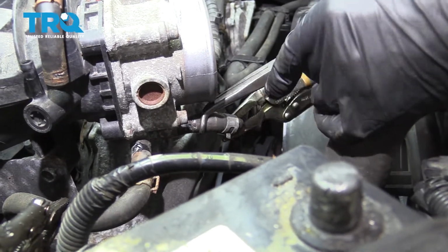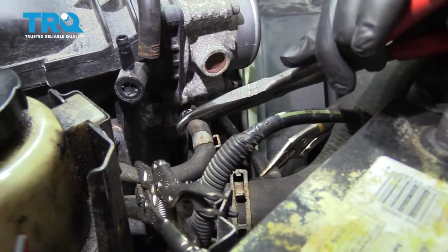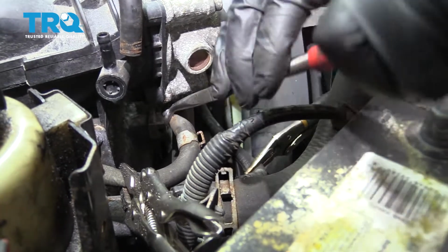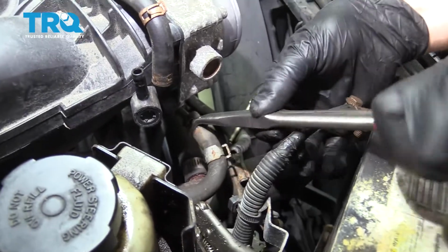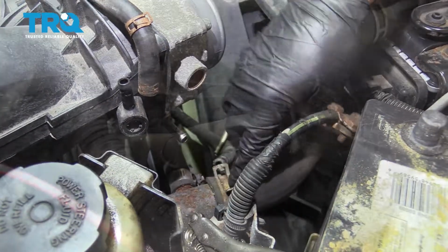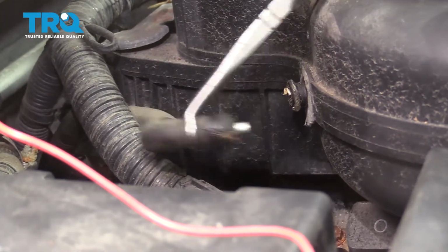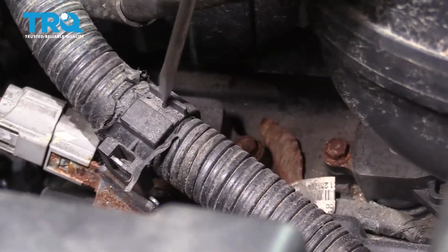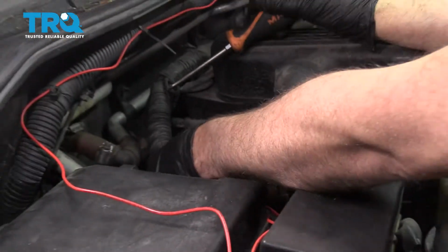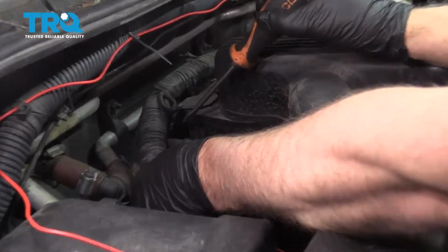And take these hoses off. Just twist them a little bit. I'm gonna take this hose off right here. If there's a clamp, just move it down. Slide that off. Just to get a little room, I'm just gonna pop this off right here where the wire is, so we can move this out of the way. Just use a screwdriver. And then there's a retainer right here that's holding this hose on. I wanna pop that retainer off.